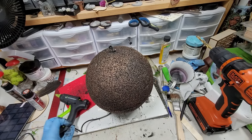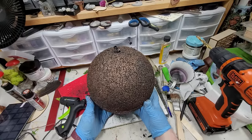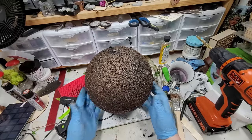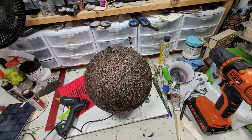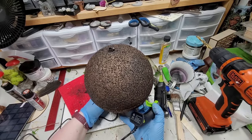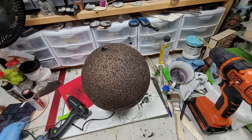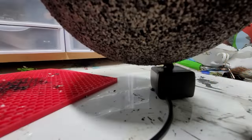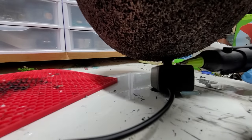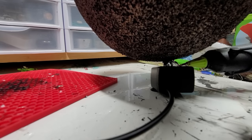So I'm going to get my glue gun reheating, and that also allows us to glue it to where the tube's coming up a little bit more through the dead center. So that'll be good. To do this, I'm just going to lift it up on the tube a bit. Let's get a different camera angle for y'all. Okay, so here we have our hot glue. And I'm just gonna go glob, glob, glob, glob.